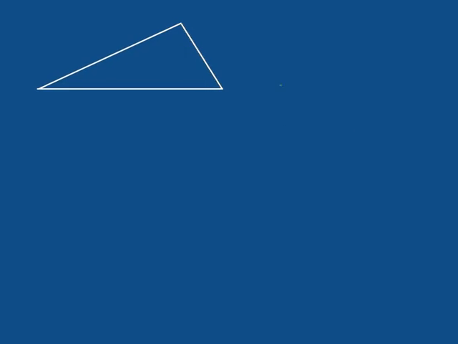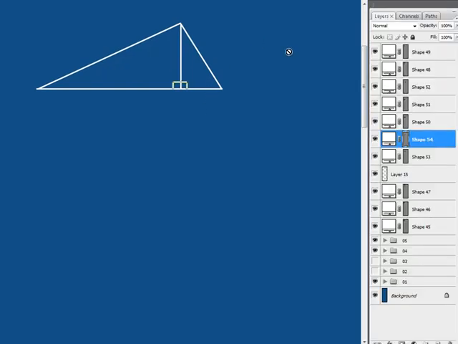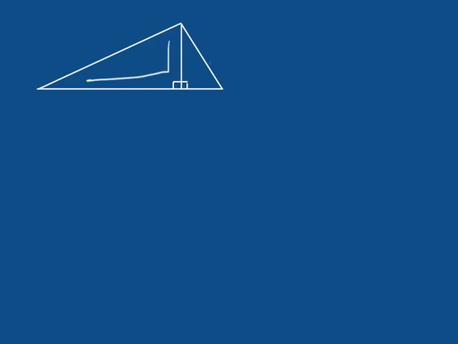Now, when we were working out the area of the isosceles triangle, we achieved that by dividing it into two right-angled triangles, because we know how to calculate the area of a right-angled triangle. Well, we can do the exact same thing with our arbitrary triangle. If we divide this into two right-angled triangles, so we drop an edge down from one of the vertices to an opposite edge, such that it meets that edge at a right angle, we've created two right-angled triangles, and we know that if we can calculate the area of each of these right-angled triangles and add them together, we get the area of the original triangle.